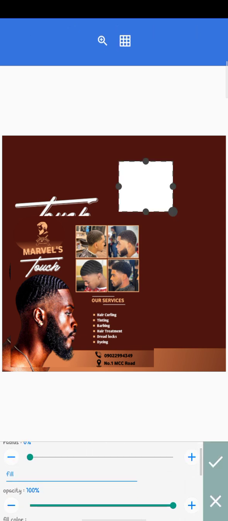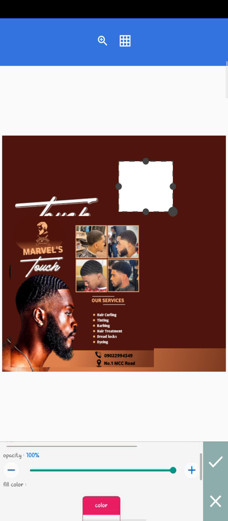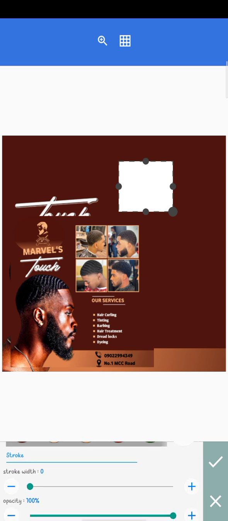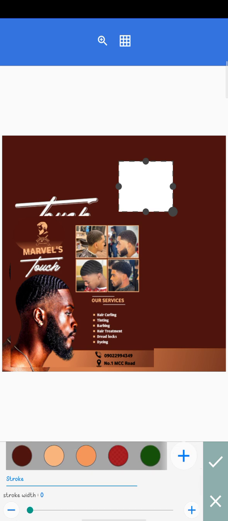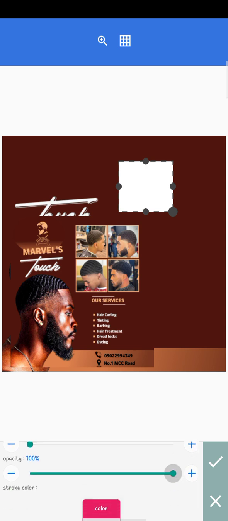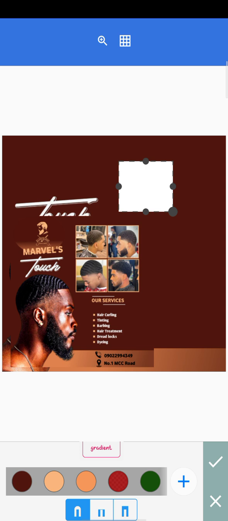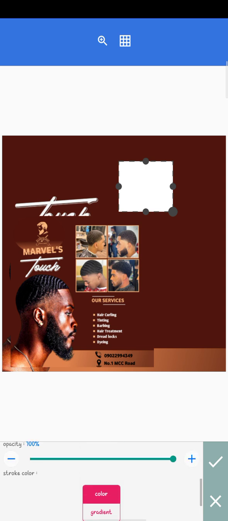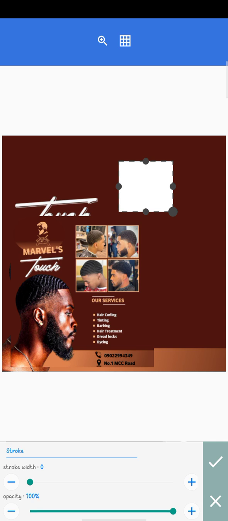Now, if you check, you will know that these boxes have an outline. To get that outline, you see stroke. Go down to stroke width. But first of all, we'll give the stroke a color. That is this color. You can't see it because we have not increased the stroke width. Go to stroke width and increase it to 7, or should we say 8?